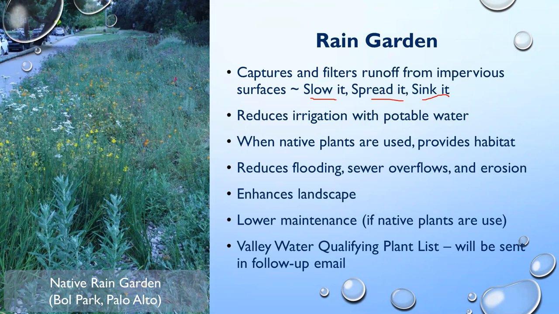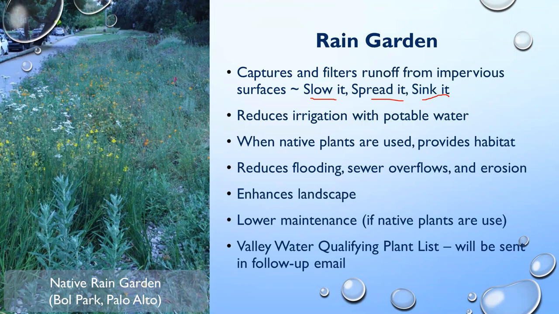When you have a rain garden, especially if you use native plants, you really don't need as much irrigation because native plants are adapted to have a lot of water in the rainy season and not need much water in the dry season. And because you have water from the street, or water from your house or your rain barrels, set to flow into this rain garden, you don't need to water it very much at all. And so it really reduces your irrigation issues.